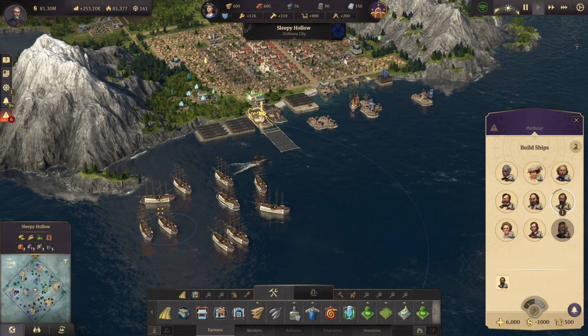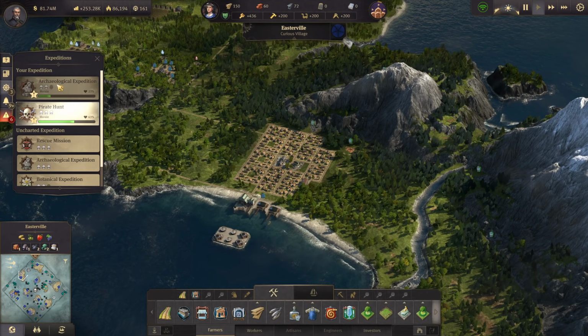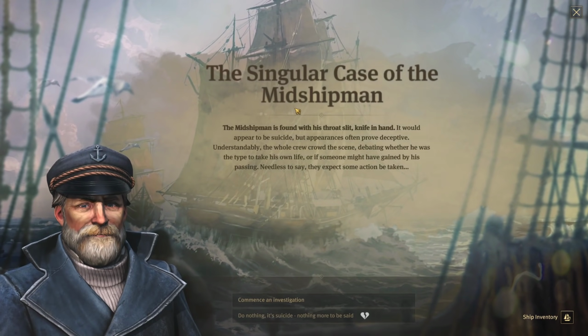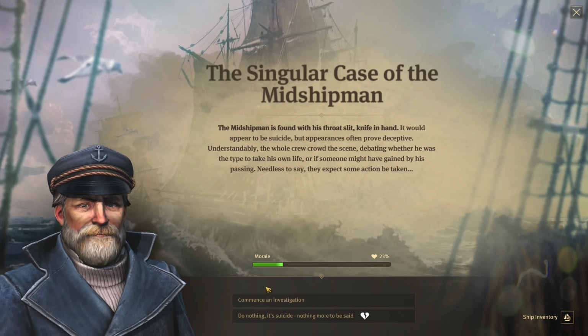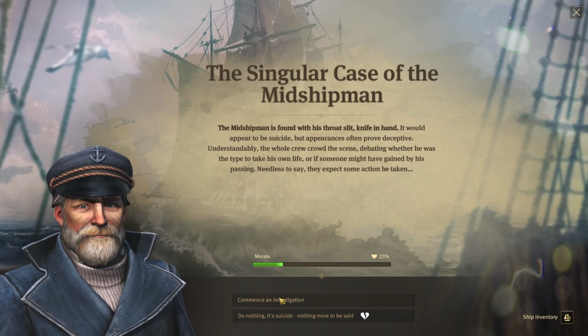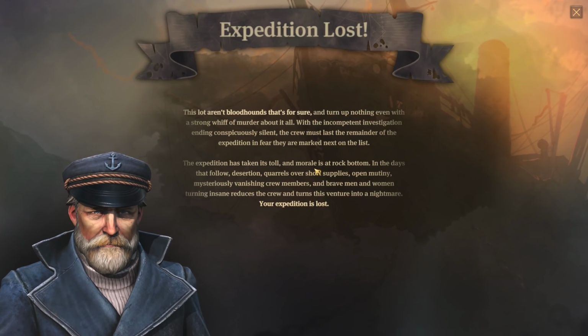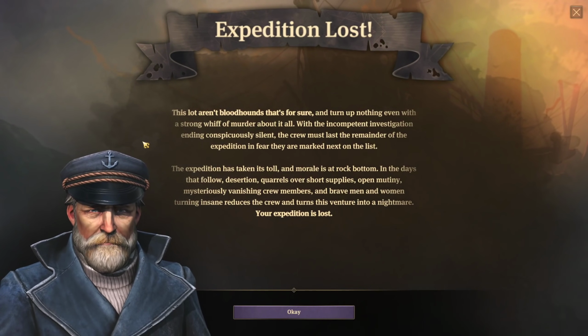Oh yeah, the Admiral is coming soon. Now, some of the expeditions need our attention again. The archaeological one, oh god, it's pretty low already. The singular case of the Midshipman. And look at that. Once again, how are the odds? Once again, we don't have any chance of actually fighting anything here. Commence an investigation. Expedition lost. This is the first expedition lost, I think, in like 200 hours now.